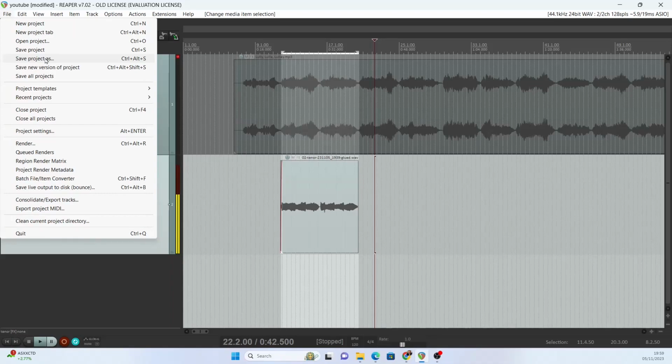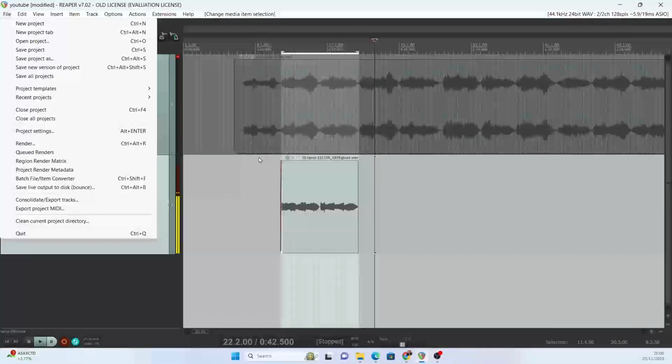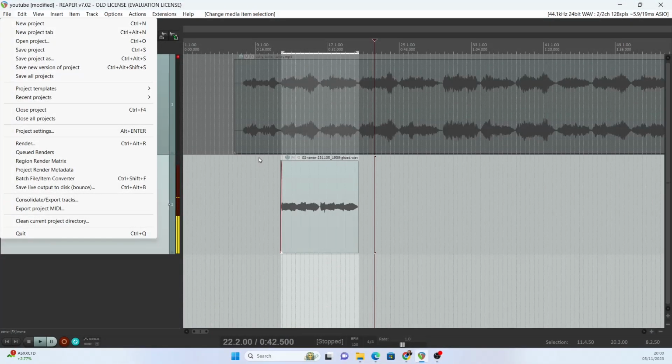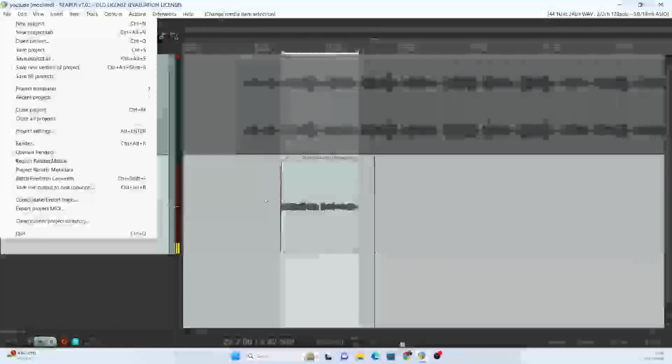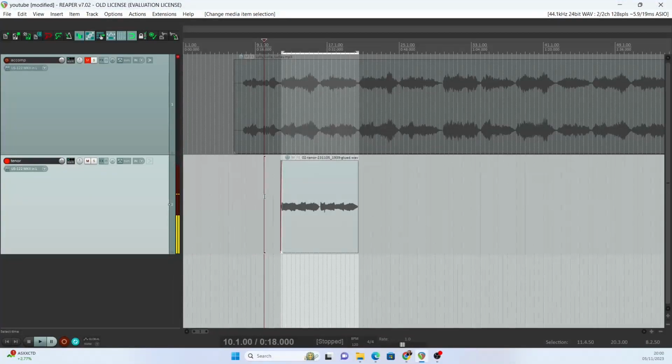Sometimes it's good to save each individual project with just one piece and then put them all together later. Sometimes it's good to just stack them all together in the one project and save it as Christmas 2023 or Extravaganza 2024, or whatever you want for your purposes. But you can see now we've nearly got something that's sort of vaguely reasonable anyway.